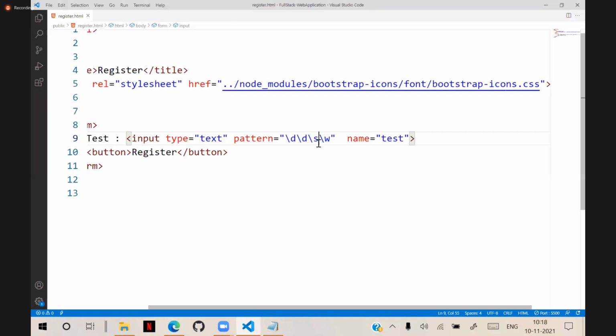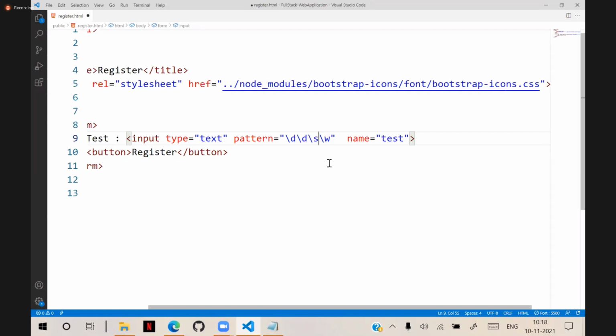Initially, this \s indicates one space mandatory. Suppose you want to allow 2 spaces, you can use \s\s. So if you want only one space, then you have to use like this. Generally, you will ask first name, last name. Between first name and last name, at least one space is required. And if they are not entering that space, it should not tick.